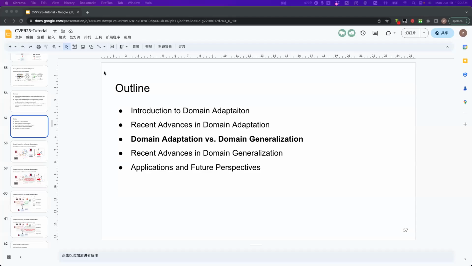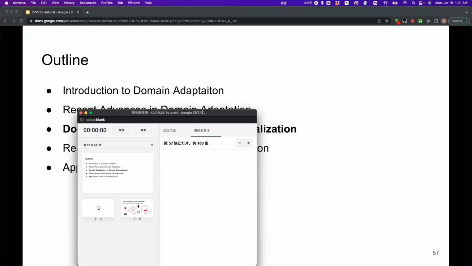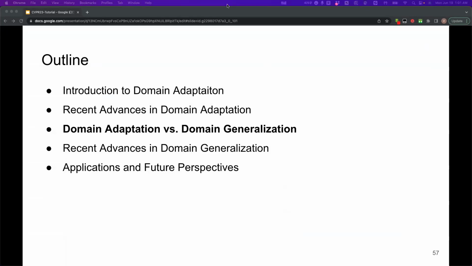So let me share my screen. For the next section, I will introduce domain adaptation versus domain generalization.